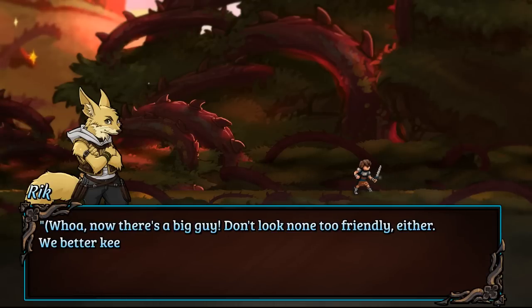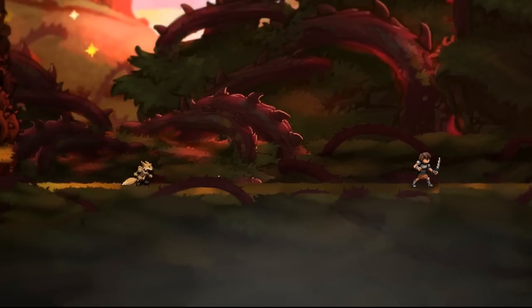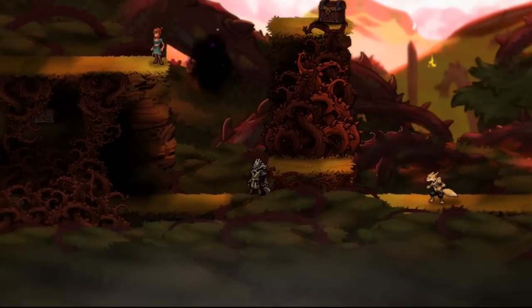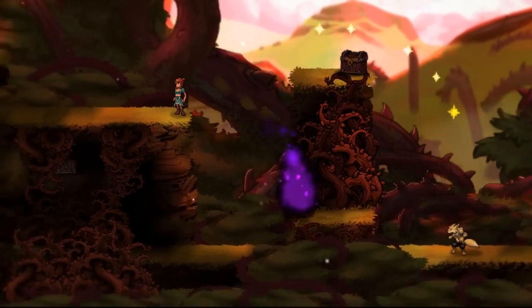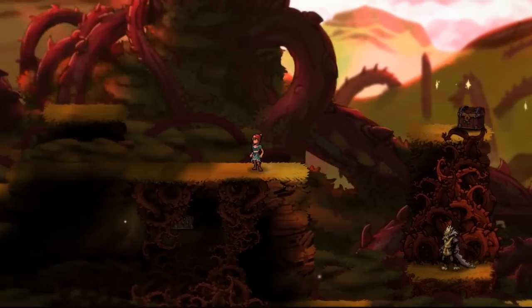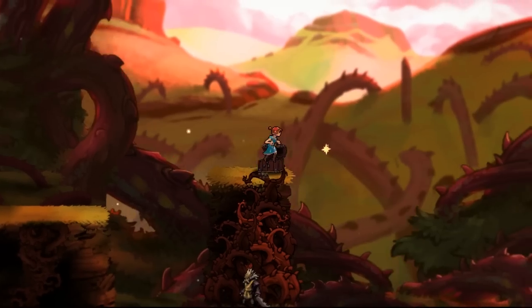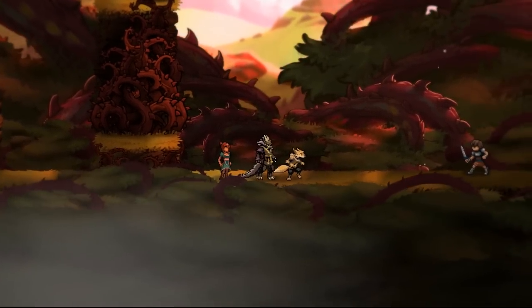Whoa, now there's a big guy. Don't look none too friendly either. We better keep our distance until all three of us are pretty close. That way it ain't just me trying to take him on by myself. Alright, so we wanna... Well, there's also a couple more stars up there. Is it possible that we messed up? She can't jump that distance. Or she can, never mind. Yeah, she's got like a kind of princessy float jump.